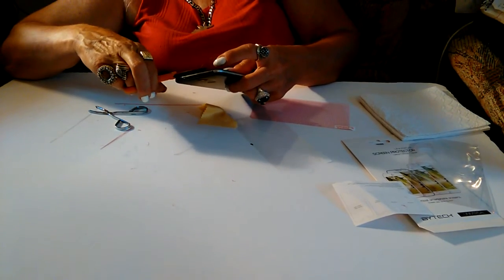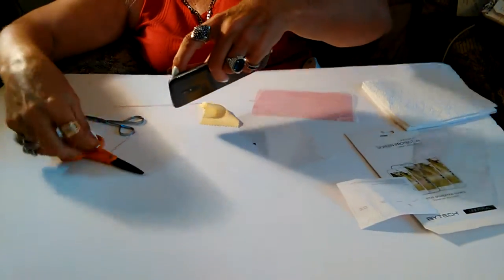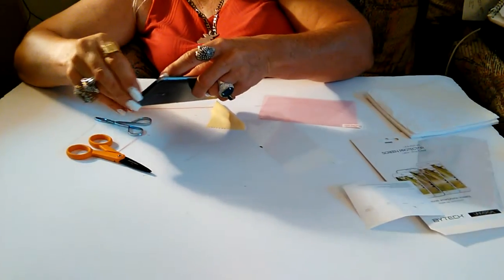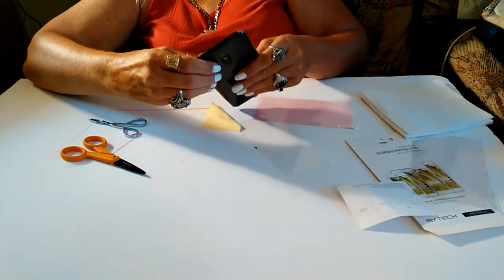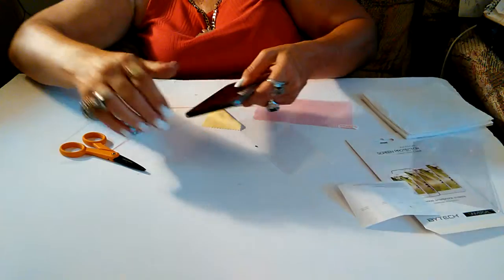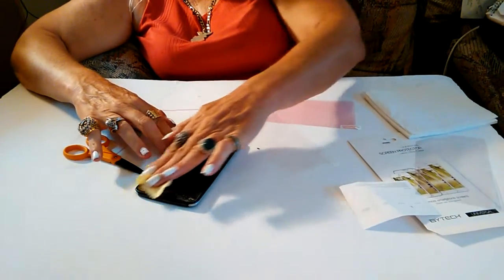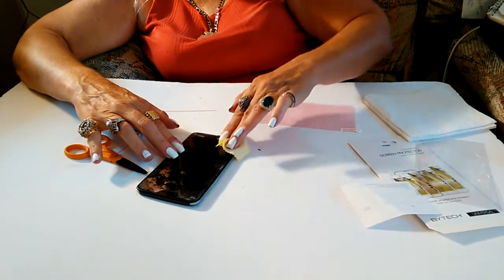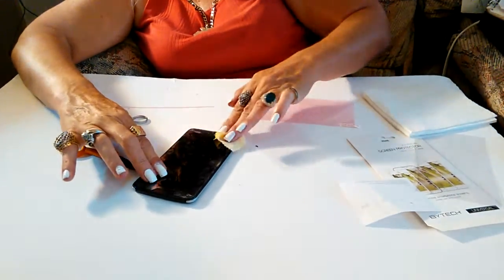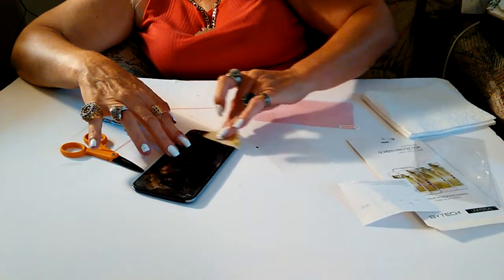Do it like this. Section out. Okay, there you go. Can I have my phone back now? Okay, and now this is not mating real good because it's so broken up. But at least it's not shattered glass. This is what happens when people sit on them, or stick them in their back pocket too. It just becomes a shattered mess.